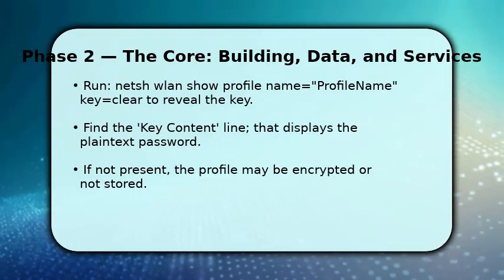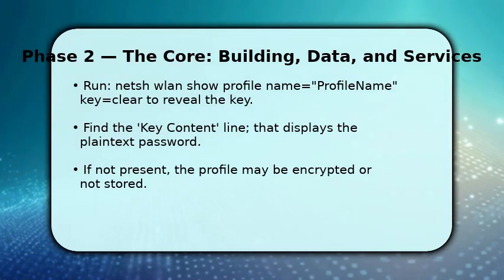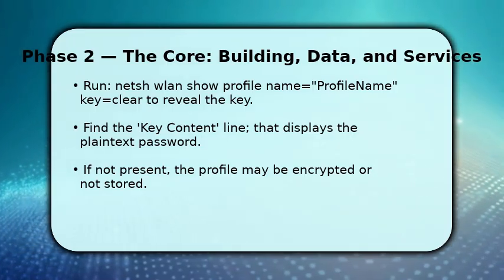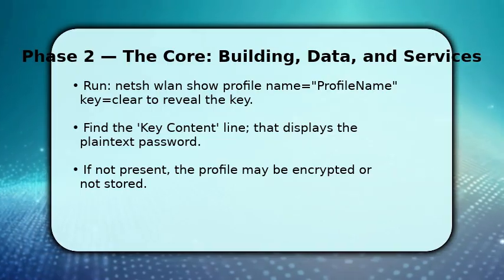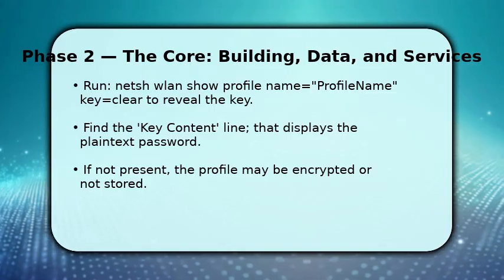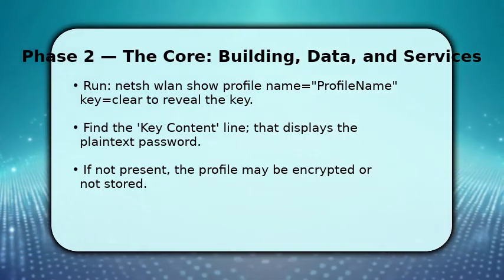When you execute this, scan the output for the key content field. That line shows the saved password in plain text. If key content is missing, the key isn't stored or you lack privileges. Make sure you ran Command Prompt as administrator. Remember, this works for Wi-Fi profiles saved on this PC, not for arbitrary remote systems.